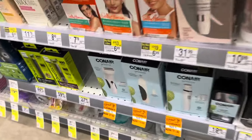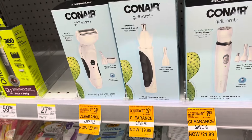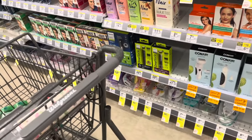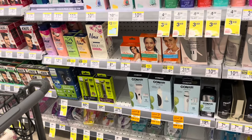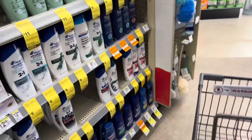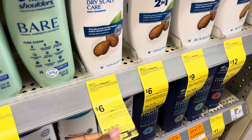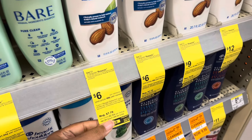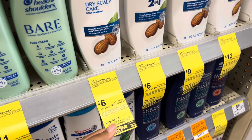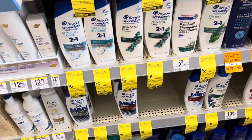I did see there are some new coupons that showed up on the app. The items I was looking for are gone but they were in clearance. There were some high-value digital coupons for what I was looking for. We also have the Head & Shoulders on sale at $6 — when you scan in the app it shows up as part of the spend $20 to get back $5, and we have a $3 digital coupon. Buy two and you're going to get back $5 in register rewards — it's a pretty good deal.